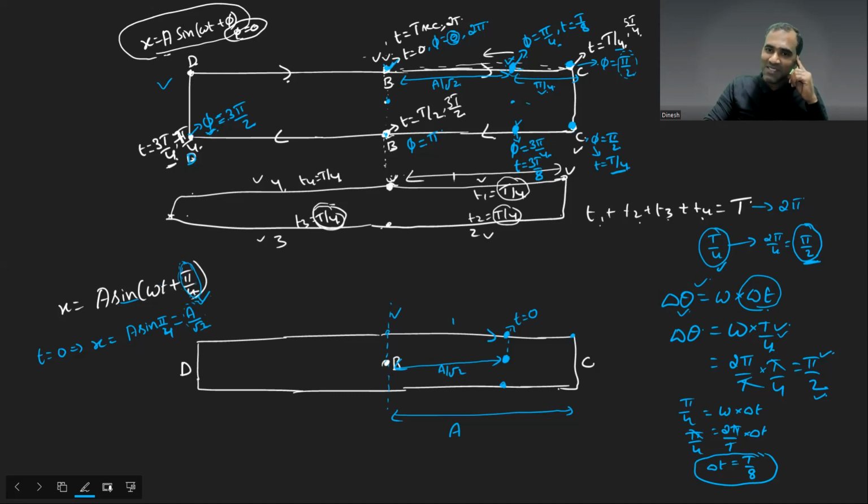Or else you know the phase, right? If you know the phase, substitute the phase here, you get the time. Substitute 3 pi by 4 here, then you'll get 3T by 8. We're talking about the simple relation between time and phase. If you can understand this carefully, once the confusion gets removed, everything else will be very easy. The problems become so easy.